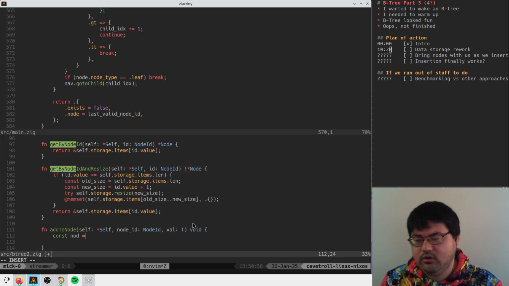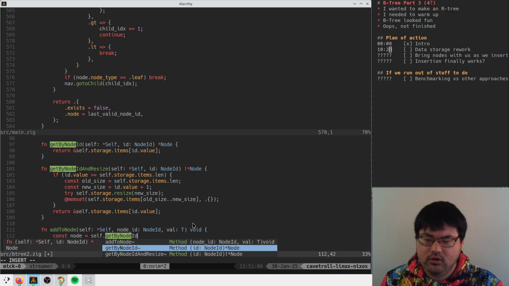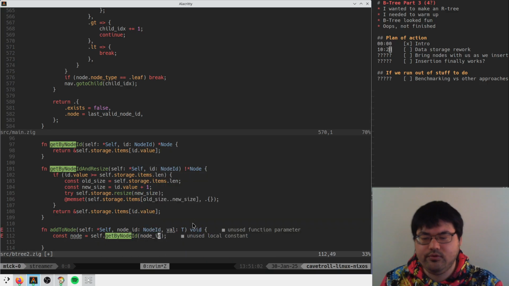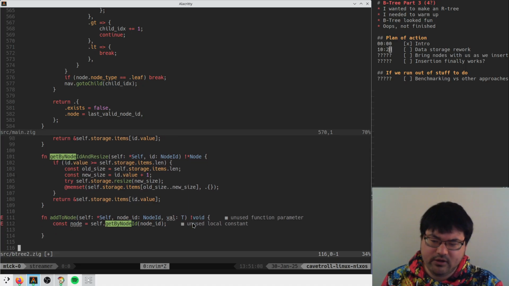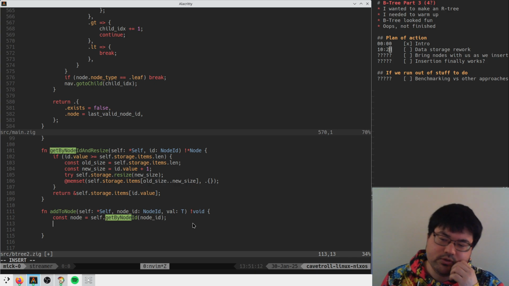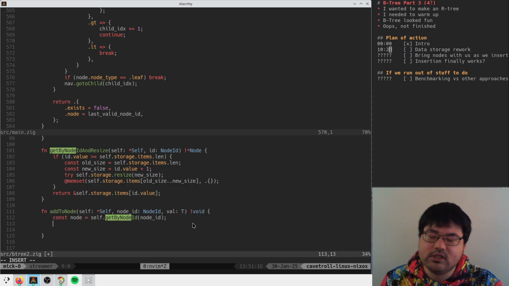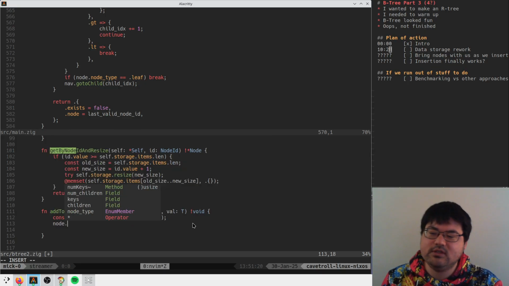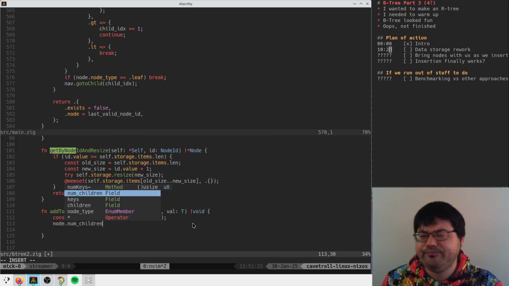We get the node. And then what? This thing must probably use an allocator in some way, shape, or form. Probably the number of children that we add to this thing. I guess the first thing we do, yeah, it depends on the number of children we have now, right?